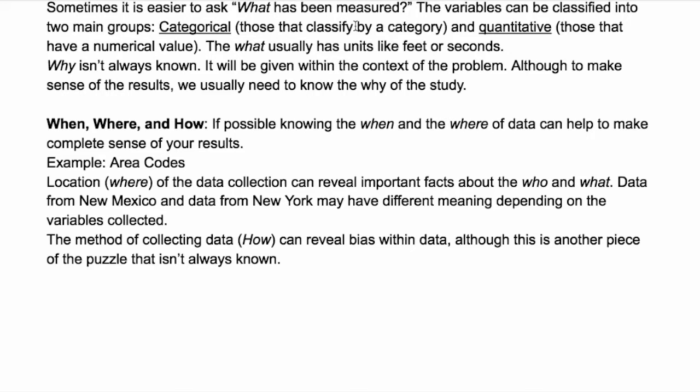One example of how these can interact is area codes. If you look at how area codes were originally designed, back in the early 1900s, we had area codes that indicated sizes of populations. The larger area code would be indicative of larger populations and so forth. Well, that's not quite so true now. So if I was talking about area codes back in the early 1900s versus today, then my when is going to indicate a significant difference in the relationships between what area codes have, what they mean. Where? New Mexico versus New York.